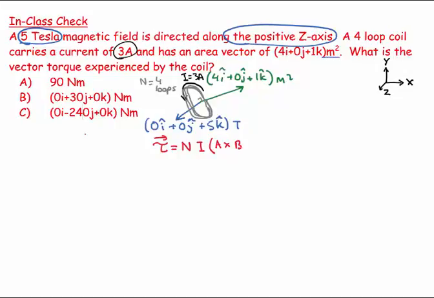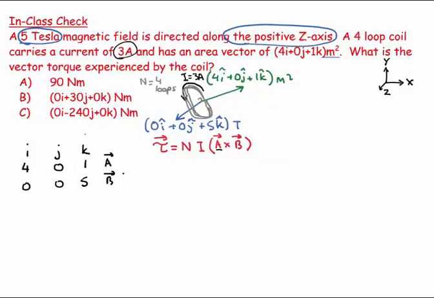And throughout this magnetic field chapter, we've noticed that every time there's a cross product, the magnetic field is at the end. So then I turn around and say, okay, it's an IJK vector. It's a cross product. So remember, with cross products, the order is critical. So I start with A. So it's 4, 0, and 1. And that is my A vector. And then I look at my B, and my B is going to be 0, 0, and 5.